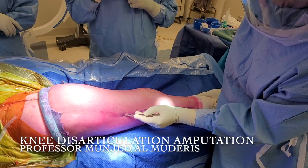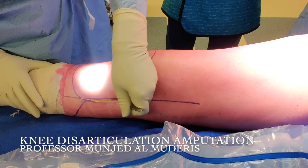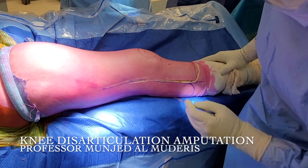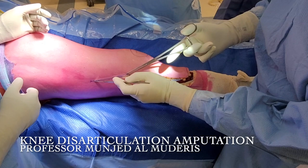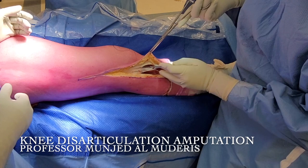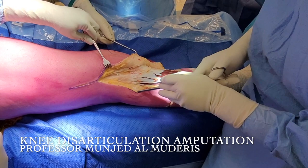I use a tourniquet, preferably a sterile tourniquet. Start with the lateral incision and then the medial incision. We take a flap anteriorly, approximately 15 centimeters below the joint line, and we take a flap posteriorly. With the flap I go medial and lateral down directly to the bone. You can see my extension of the wound is much higher than the knee joint itself, and that's to give me the freedom of mobilizing the flap as much as I want. If you take the whole layer of skin and subcutaneous tissue, you will be able to mobilize a large flap without compromising the blood supply.